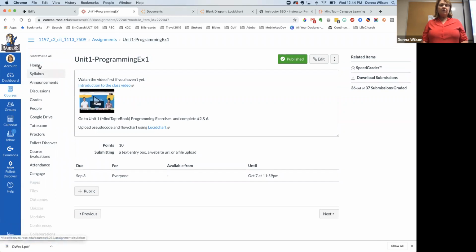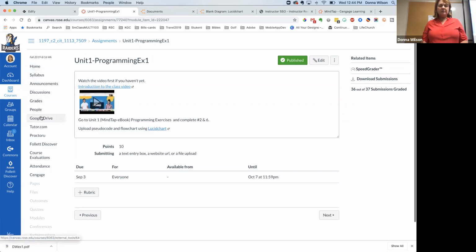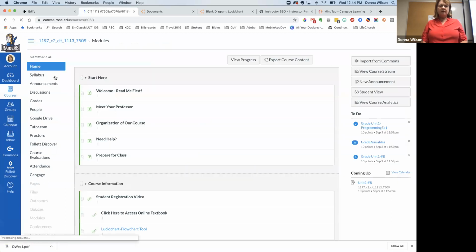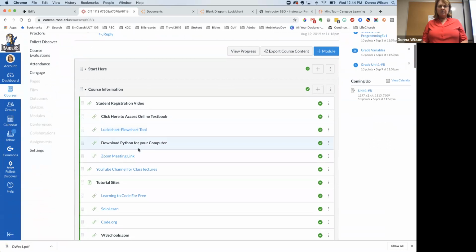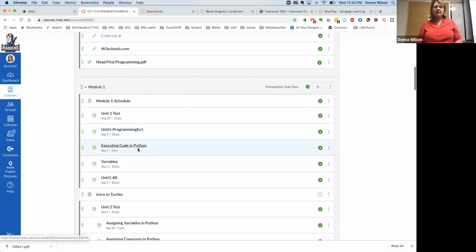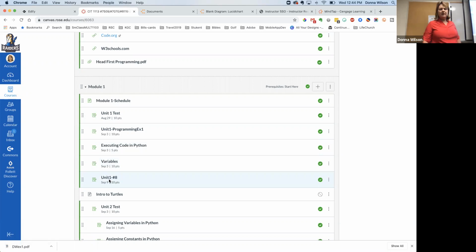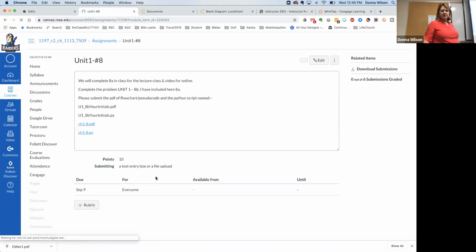Okay, so now before I go back into MindTap and start with chapter 2, let's look at exactly what we're doing in this module that we haven't completed and go over the schedule again a little bit. In the schedule, I have assigned this one, which we did in class last time, 8A. And so you're to do 8B, and it's actually due Monday night. Okay? So I think that's what it says, Monday night at midnight, probably.